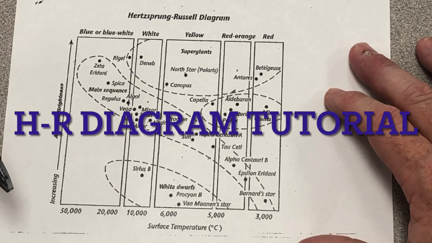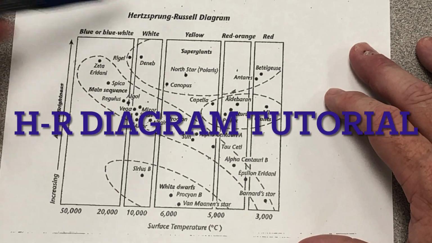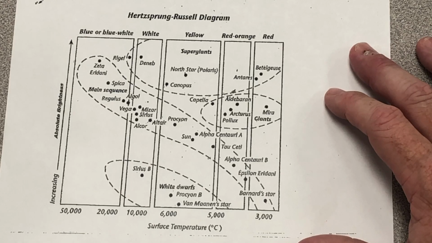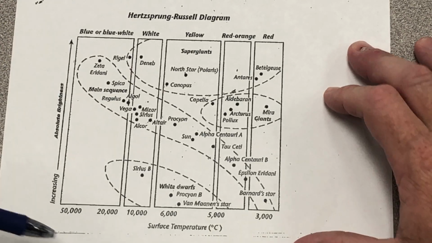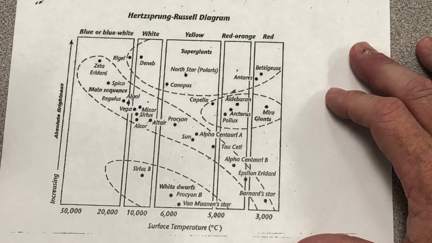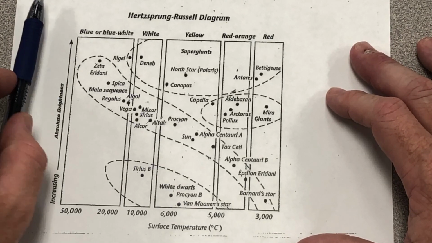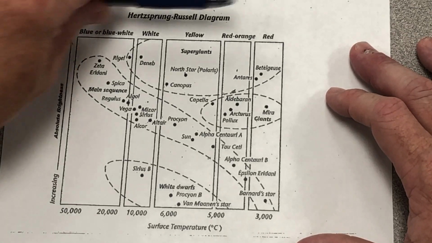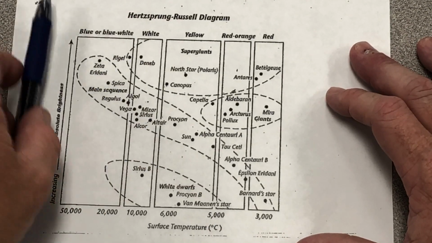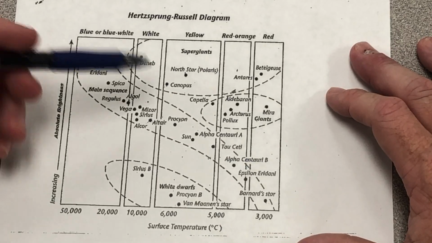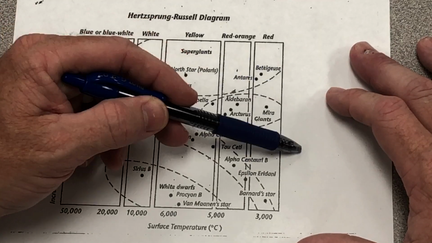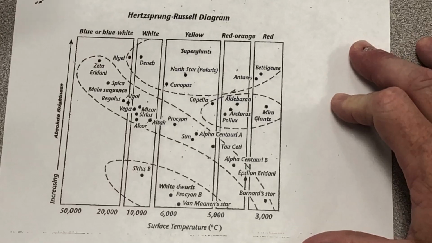All right, hello everyone. I just wanted to go over some details with the Hertzsprung-Russell diagram. This is a diagram that we use in astronomy to categorize stars based on a couple different characteristics. What I tell students is this is basically like a glorified graph, but instead of having just one X and one Y axis piece of information, you've actually got two sets of X information and usually two sets of Y information. In this one, there is not any information over here, but we'll talk about what you will usually see on the other side momentarily.